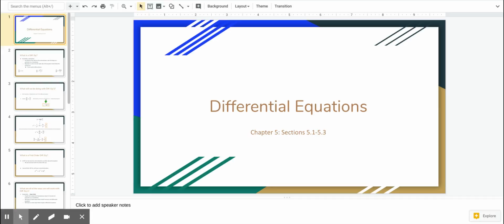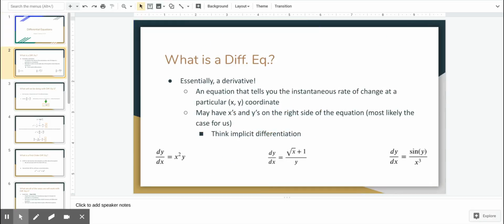Okay, so what I'm going to do is start off explaining what a differential equation is. Why do they have a special name? In fact, this is a really important branch of mathematics. If you were to study math past high school, they have entire courses dedicated to differential equations and everything that you can do with them and how you can work with them. So I'm going to give you a brief introduction to it.